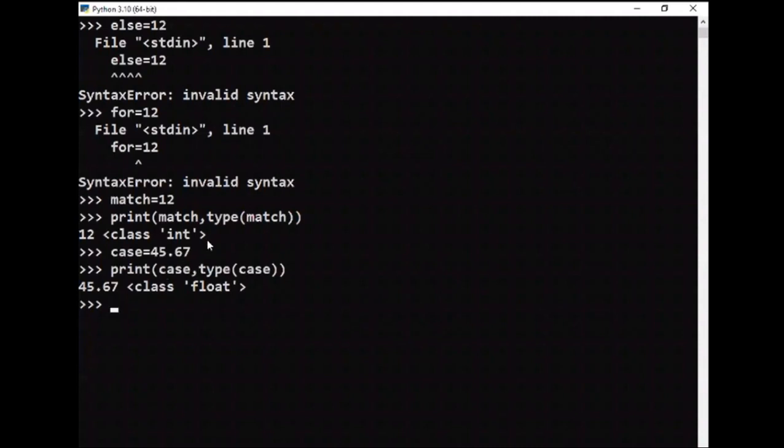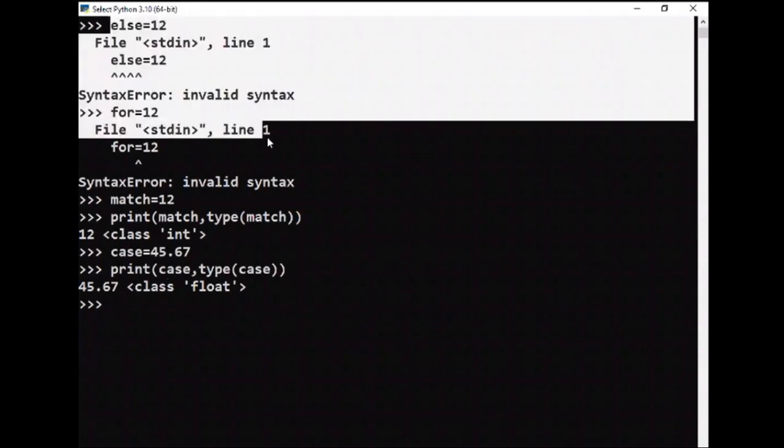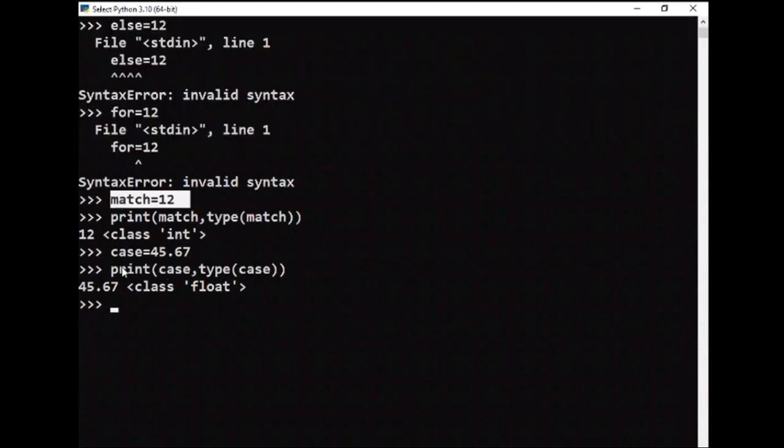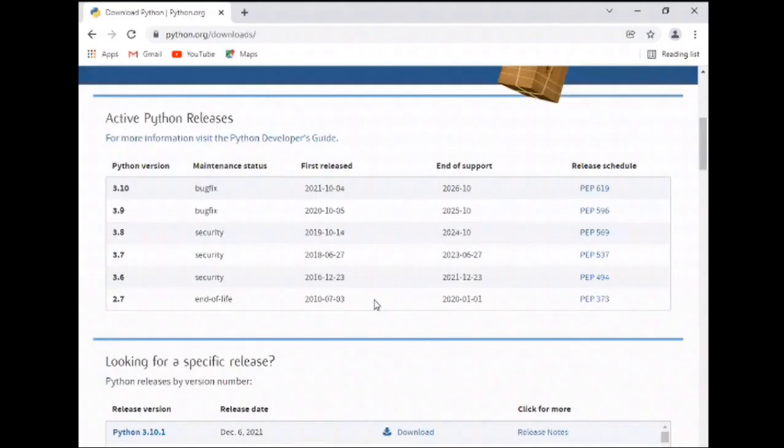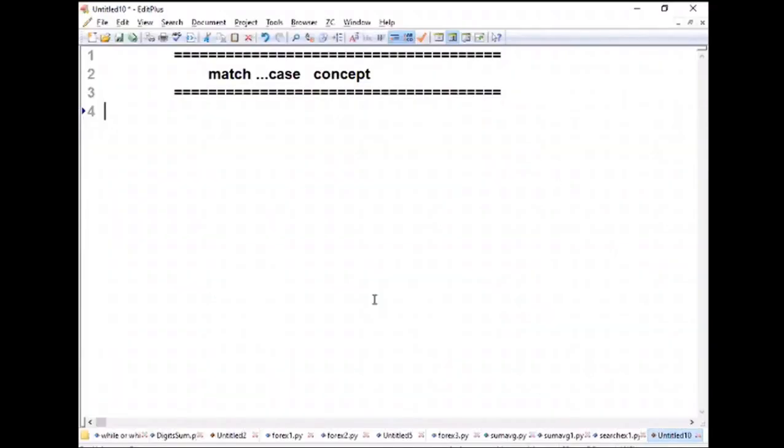Sir, you said keyword, else it is giving an error. Okay, sir, we understood. Match is a keyword and case is a keyword, you are saying, but they are accepting them as variable names. So a contradiction will come. That's why, for any new features that are coming, I used to explain in the ending stage. Examples I used to tell in the beginning only.